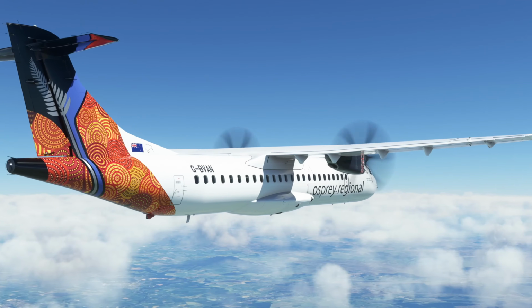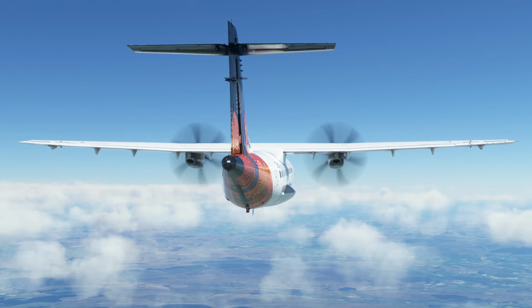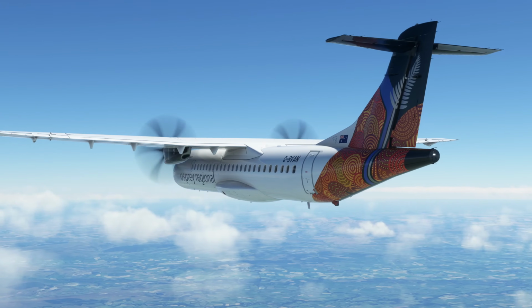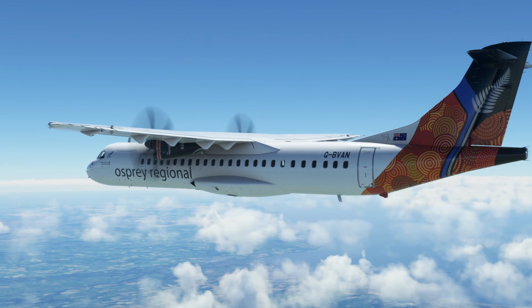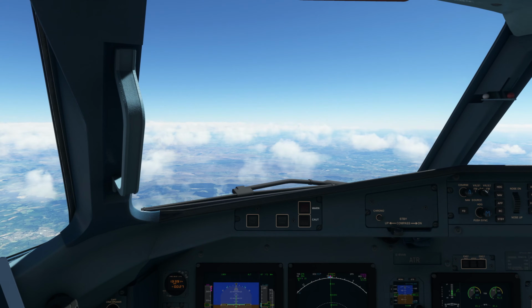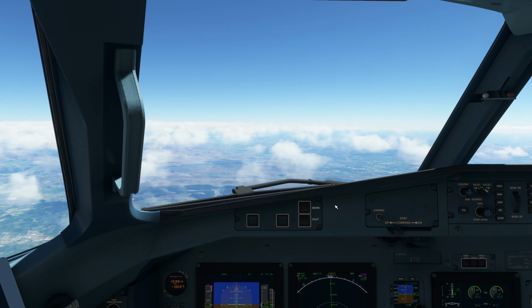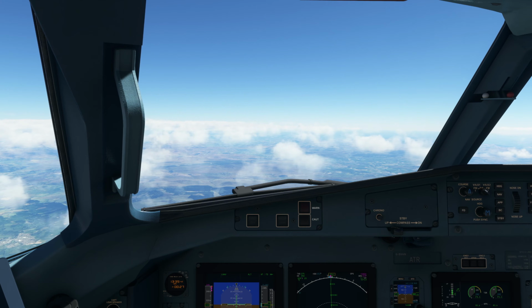So we're flying from Inverness into Manchester Airport with the ATR 72-600 specifically, and we're going to go through a go-around on the approach into Manchester as we fly the ILS. We've dived into the tutorial really early because we can discuss a number of topics that we need to think about prior to committing ourselves onto the approach itself.